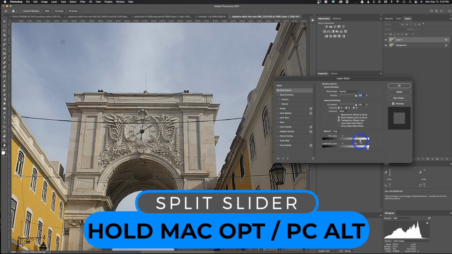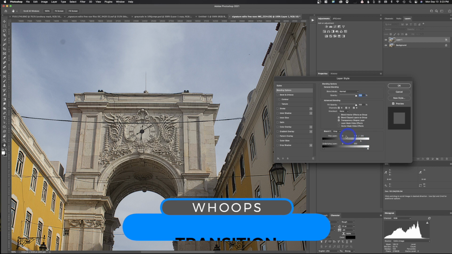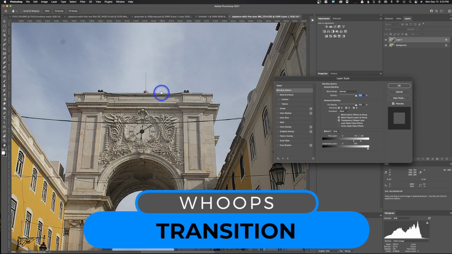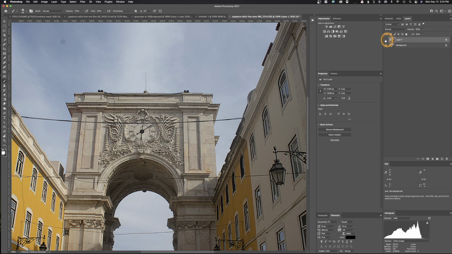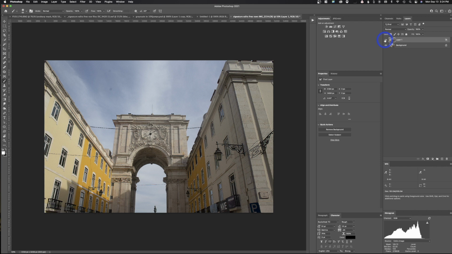If you hold Alt or Option, you can split these. And what this does is make the transition a little bit lighter. And now you can see by sliding that, we've removed the highlight edge of the sharpen, but we've kept the black area. So go ahead and click OK. I'll turn this on and off. You can see we're getting that sharpening, but we're not getting it on the highlight side as much as we are on the dark side. So that's one way to kind of over sharpen an image, but back off on the highlight side, which helps remove some of that halo in an image.